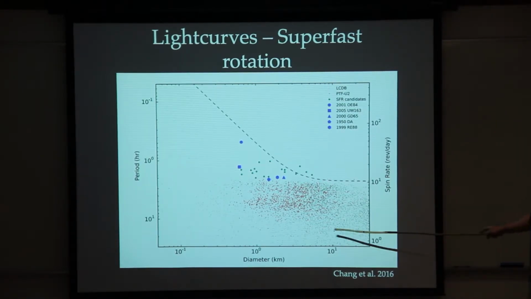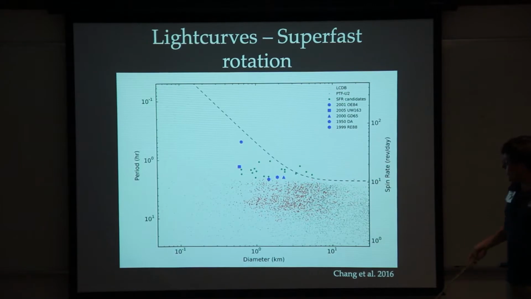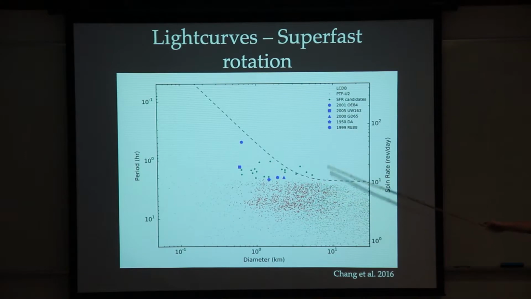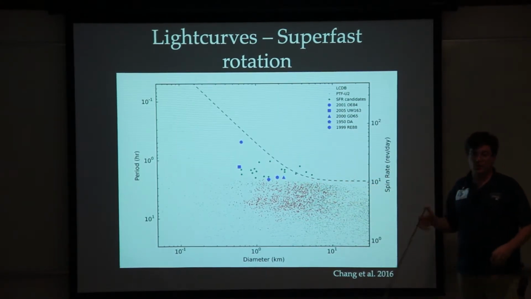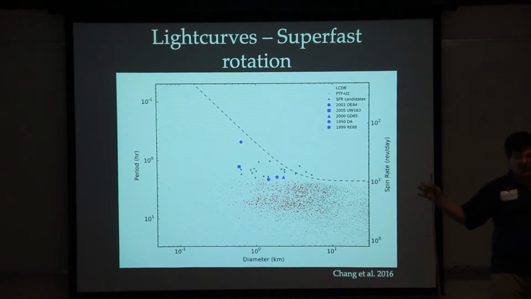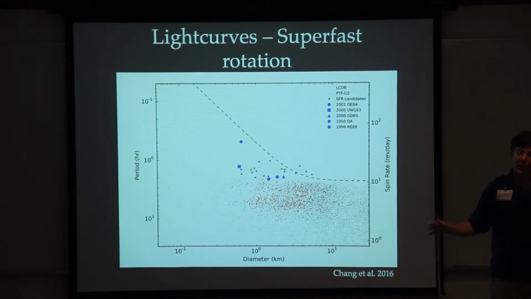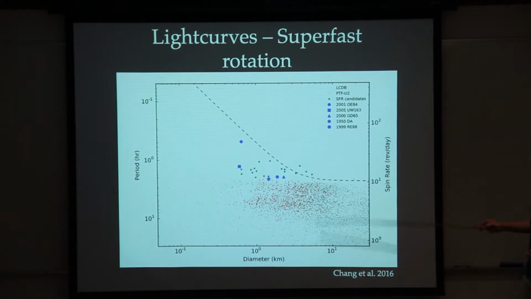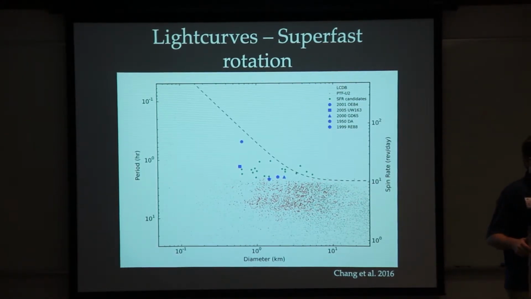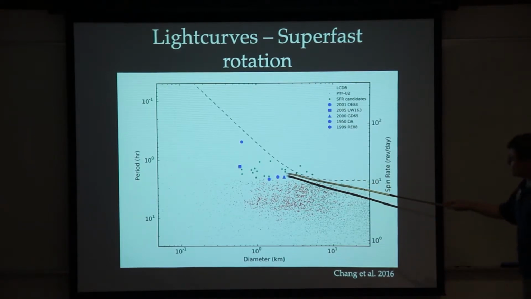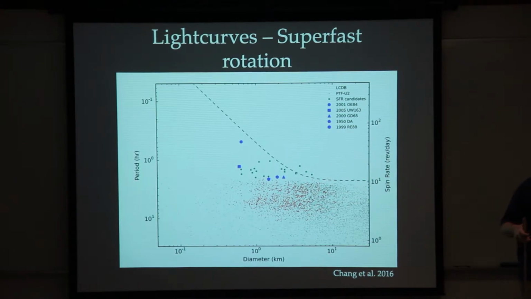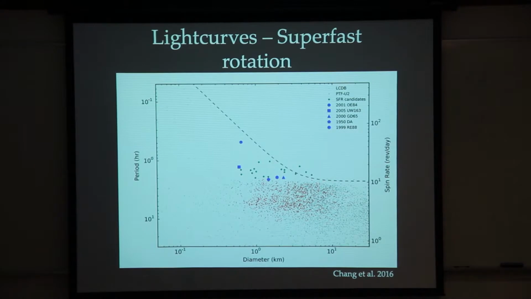So we're starting to see large objects here that are above even what you would anticipate in a generous strength-dominated regime. And so this implies that you can get kilometer-scale objects that are single rocks that haven't been shattered from previous impacts, that aren't reaccumulations. How you form something that big is one of the outstanding problems. But it's one of the things you get by doing enough light curve surveys. You see there's thousands of objects down here, and you start to get handfuls of points in this super fast regime. And so this has been one of the payouts of a lot of the light curve surveys that have occurred.